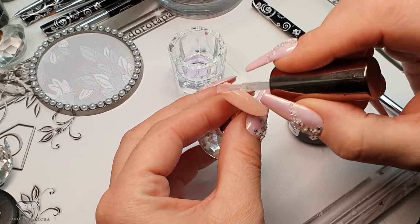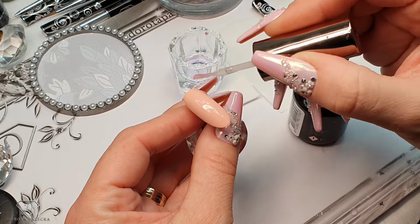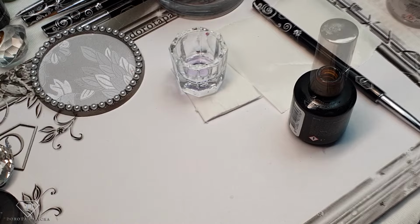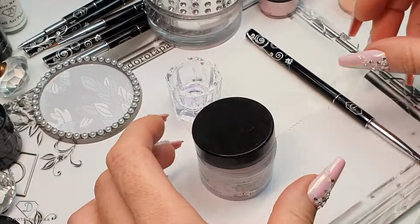That way they will be ready for the next step, where we will create some nice and easy stones. I'm just making sure there are no dust particles. And while my tips are curing, I will show you what we are going to be playing with.